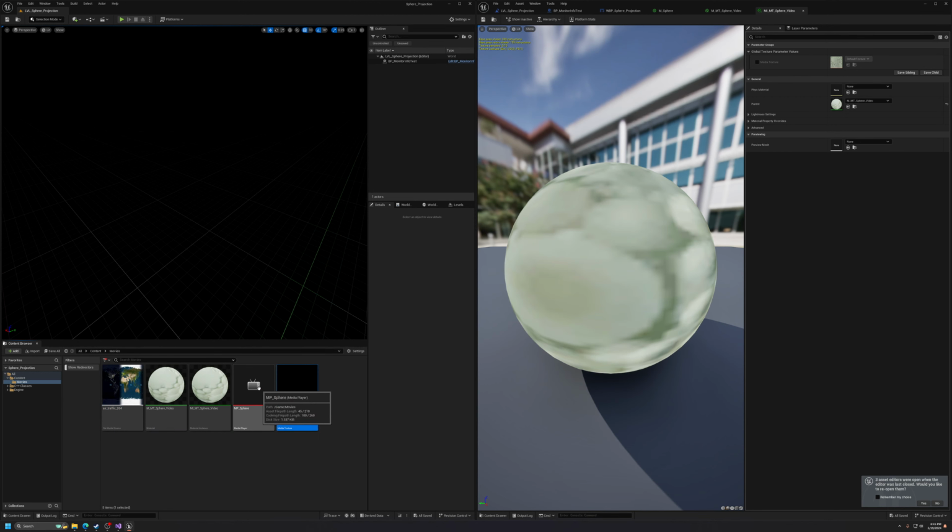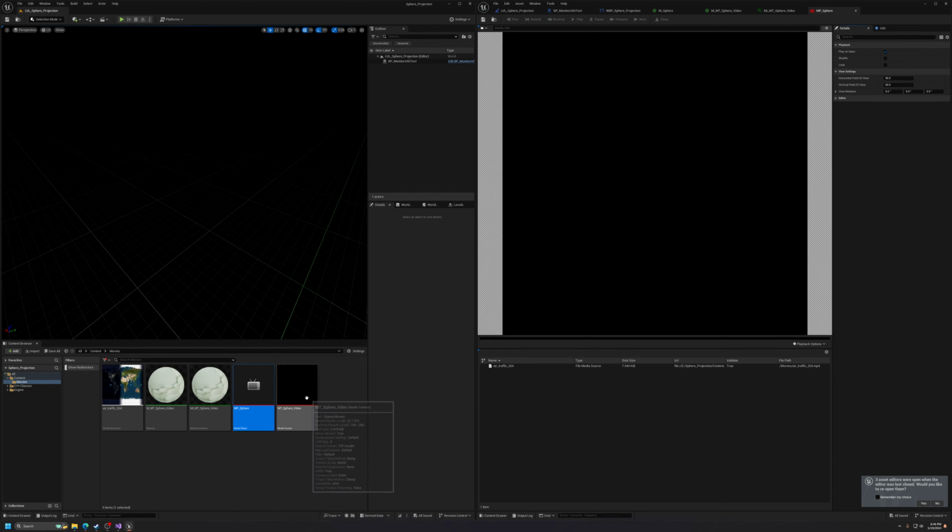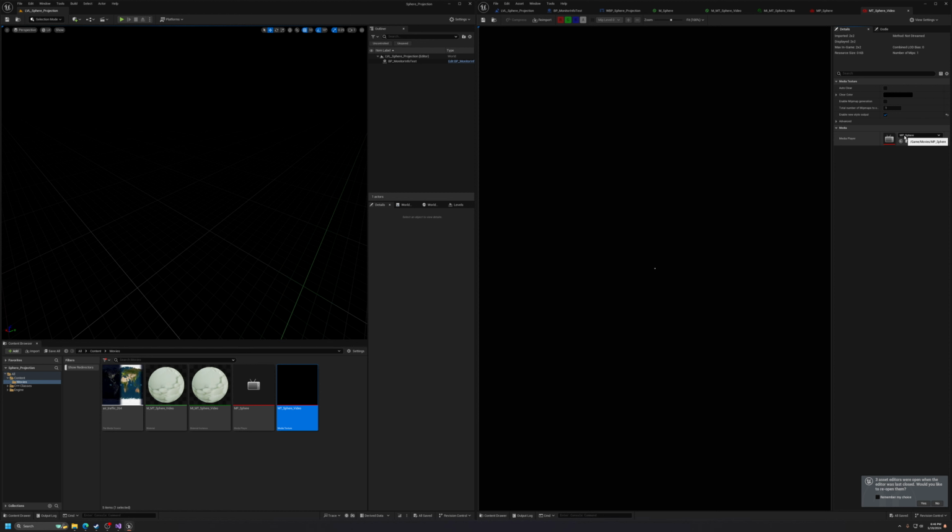The media player only has a single reference to this file media source here, and then this media texture here references the media player. So it grabs anything that the media player is playing, and applies it to this texture. The texture is then being applied to this material instance.